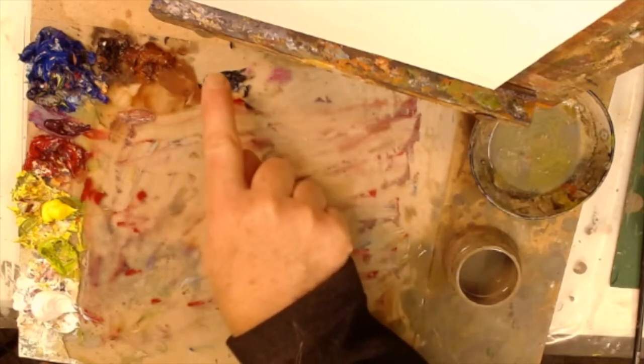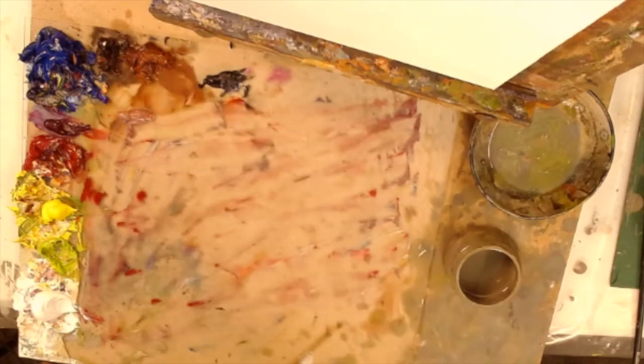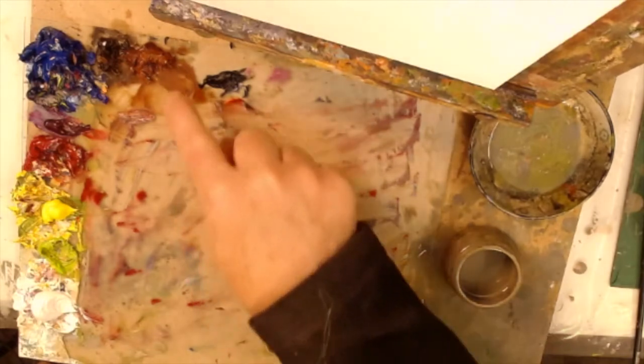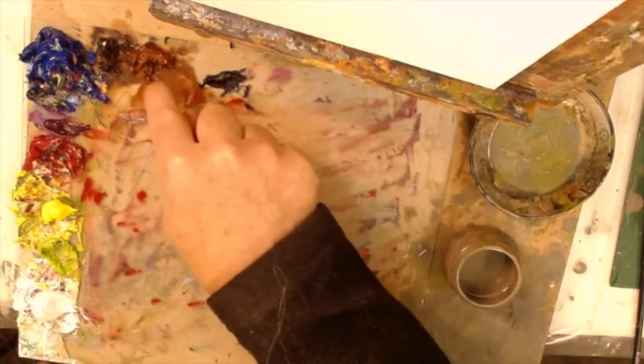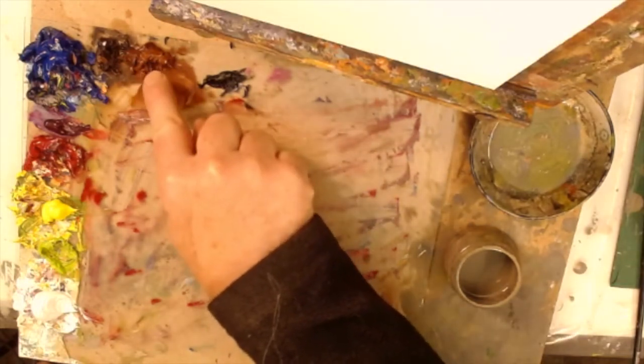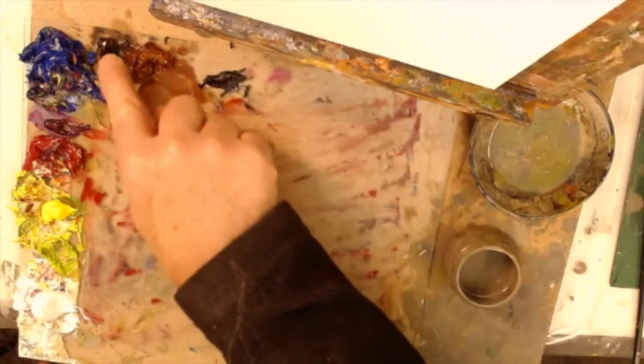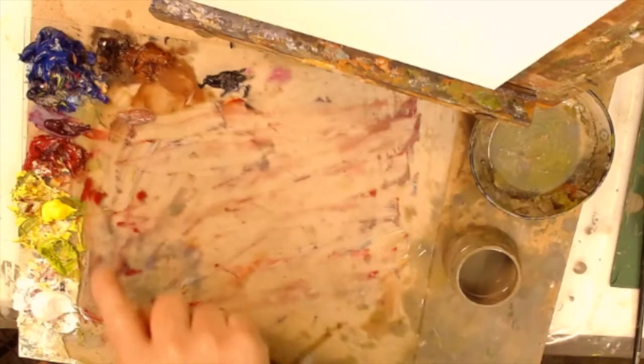I probably will be using the black today because it's a much more formal painting in a kind of an older style of painting, I suppose. So I'm going to use black to make my shadows, and I'll probably still use the burnt sienna for my wash and my drawing because this is fresher than that paint there. That's been on there for a while.